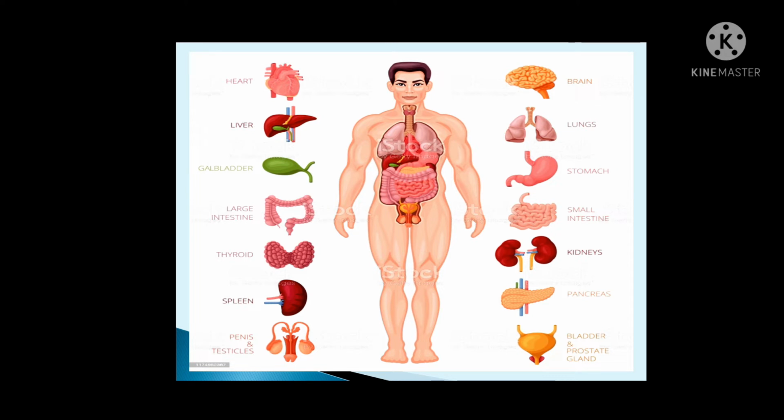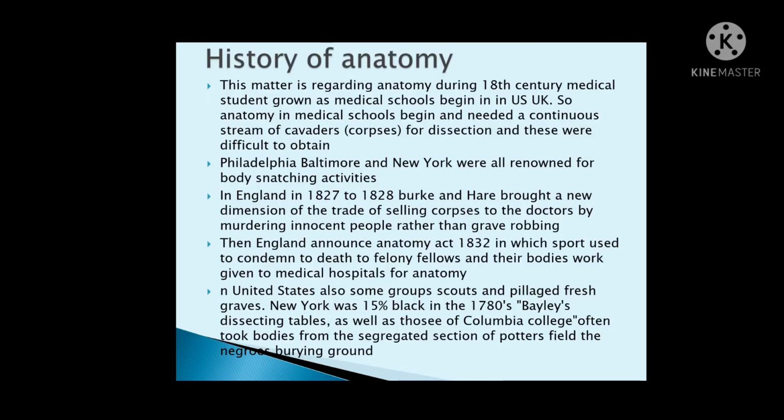Guys, it is most important to know how we reached this point of modern anatomy. Now we take a short look at the history of anatomy. Guys, during the 18th century in America and Britain, lots of medical schools were being started. This necessitated anatomy classes, and the need for cadavers or corpses started. But at that time it was difficult for the medical schools to get daily fresh corpses to teach medical students the subject of anatomy. This necessity initiated grave robbing, in which fresh corpses were stolen from their graves.